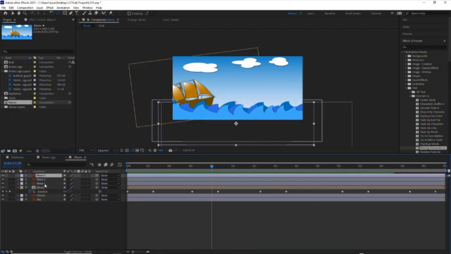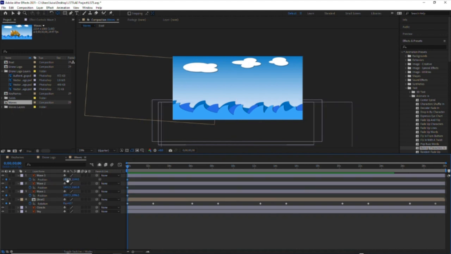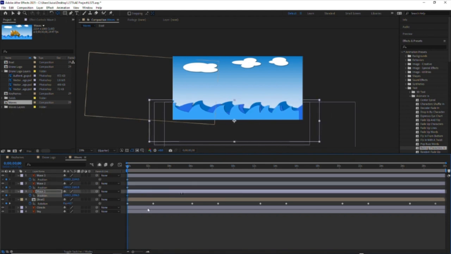And that's exactly what I want. Now I want for the waves to just move left and right. So I'm going to select all three of my waves and I'm going to press P for position. I'll bring my playhead to the beginning and I'm going to keyframe all three of them. Now I'm going to click on the gray to deselect and I'm going to change the X value of all of the waves so that one goes forward, one goes back.